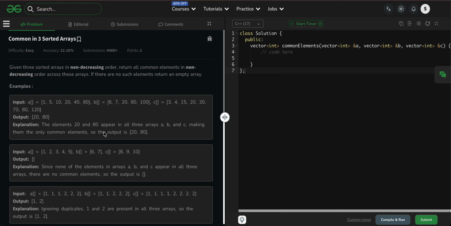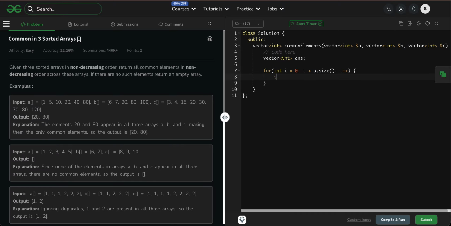Now I will write the code of the brute force approach. A simple vector of int answer, and then one loop for int i equal to 0, i less than a.size(), i plus plus.